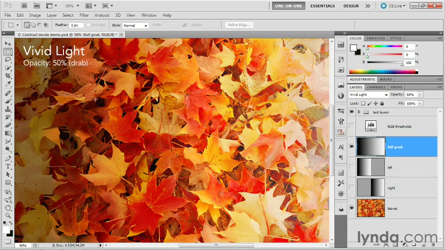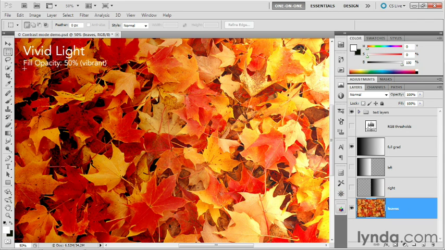And it looks like this, by the way. If I were to take that vivid light and reduce the standard opacity value to 50%, what we're doing is taking the composite effect and mixing it 50-50 with the underlying leaves layer. And we end up getting this fairly drab effect here, and you may still encounter some clipping. Whereas if you reduce that fill value to 50%, you're left with a vibrant image like this one here, which is exactly what you want out of a contrast effect inside Photoshop.